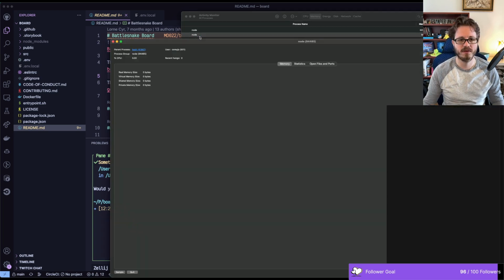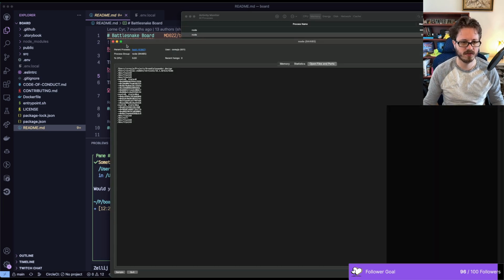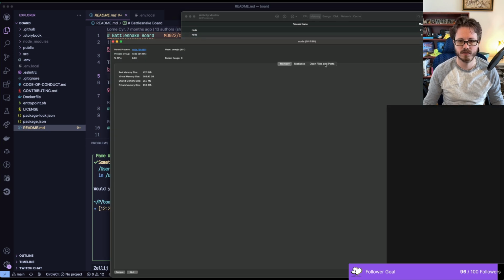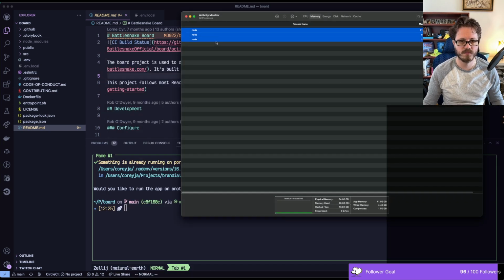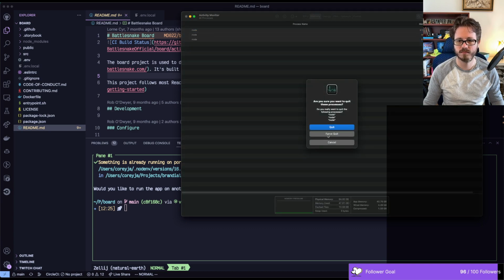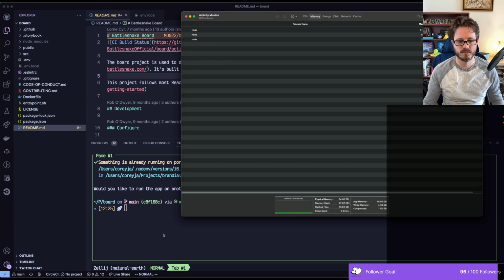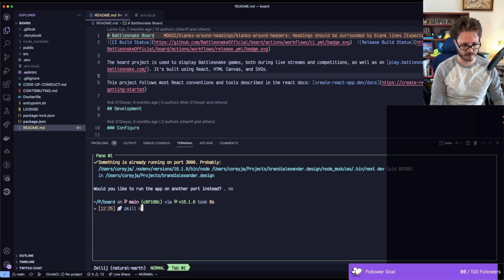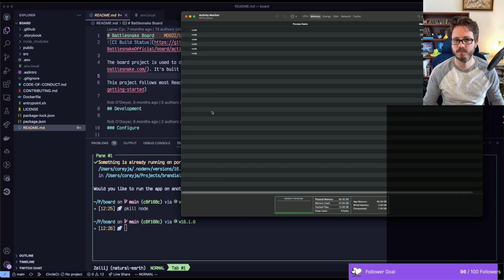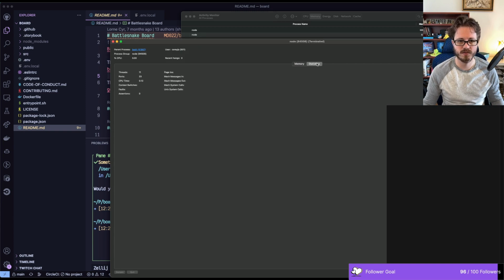Is one of these other node processes restarting that node process? Yeah, very well possibly. Yep, these are all node processes that I want to kill. Wait a sec, did that just spawn new ones from the same spot?